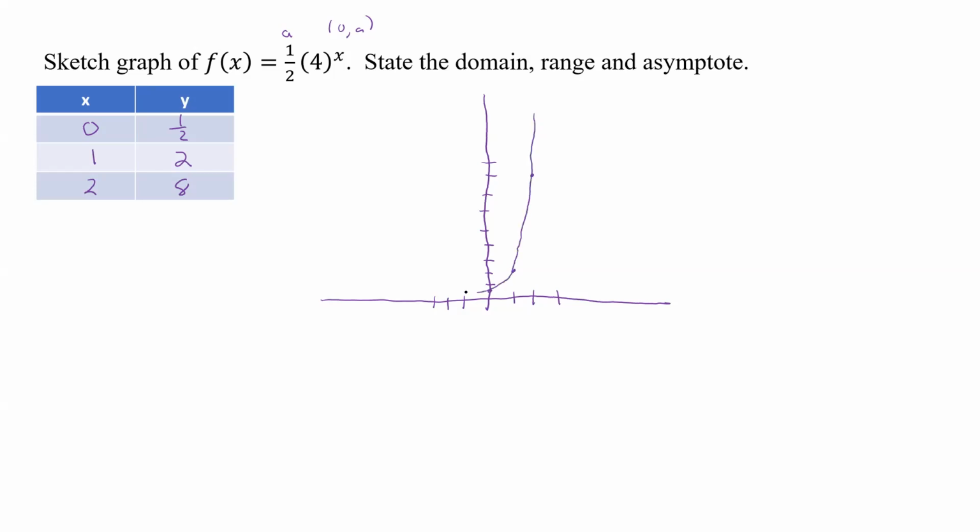Okay. And so it's going to be a pretty steep graph, but then it's going to keep going over here, never get to the 0, but get close. And so our domain is not going to change. We're still going to go from negative infinity to infinity. Our range is not going to change either. It's going to go from basically 0 to infinity. And our asymptote is still going to be y equals 0. So the only thing that really changes from our original graph, which is just 4 to the x, is that we've taken it times this stretch factor of 1/2. And so it takes everything to 1/2. So it's going to go down. It's compressing it down. And that's what we have there.